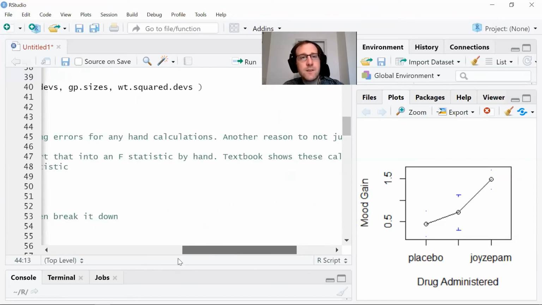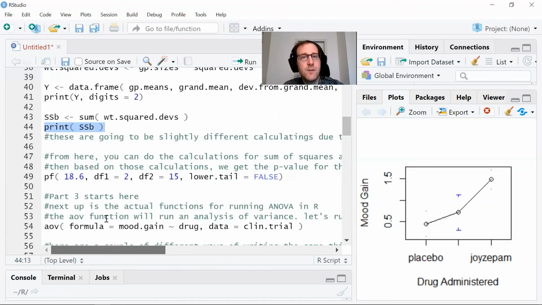So how it used to be done back in the day is that if you were doing all these hand calculations, you'd then pull out a big book that had, okay, if you have this sum of squares between, sum of squares within, this many degrees of freedom, this is what you get for a p-value.